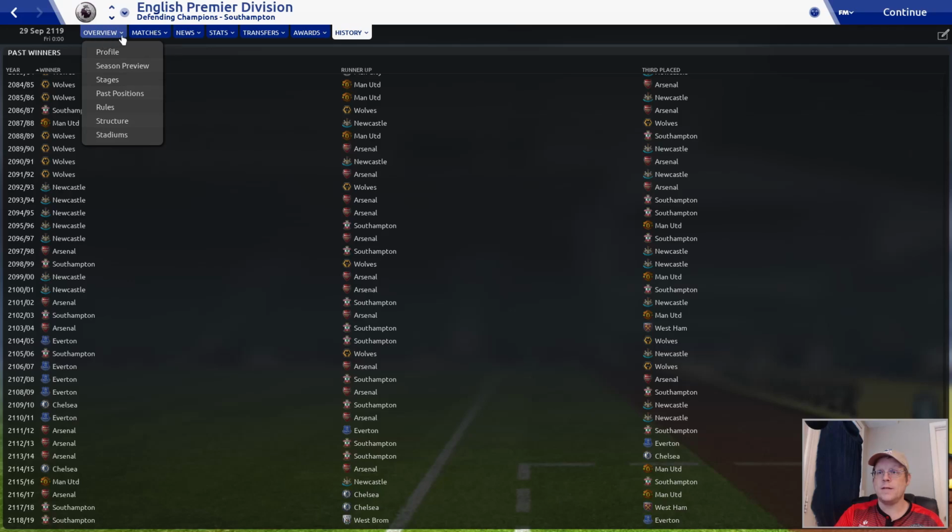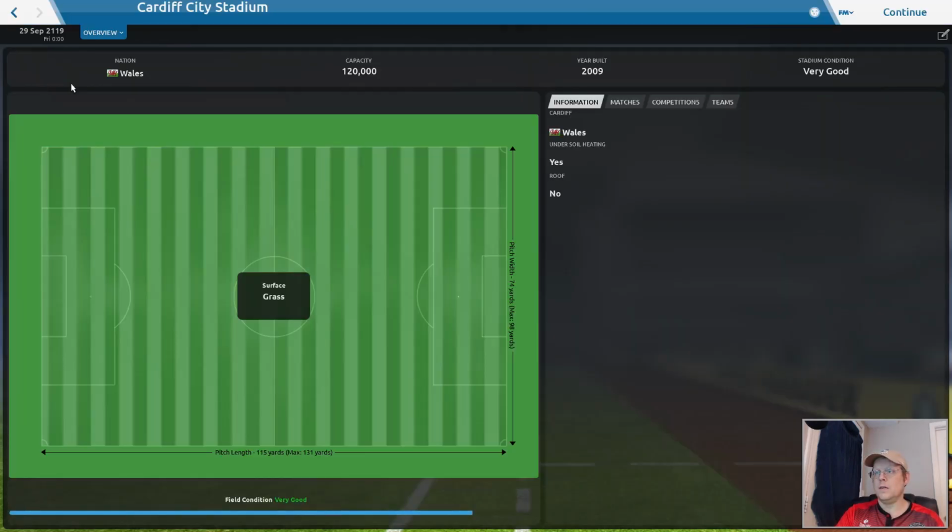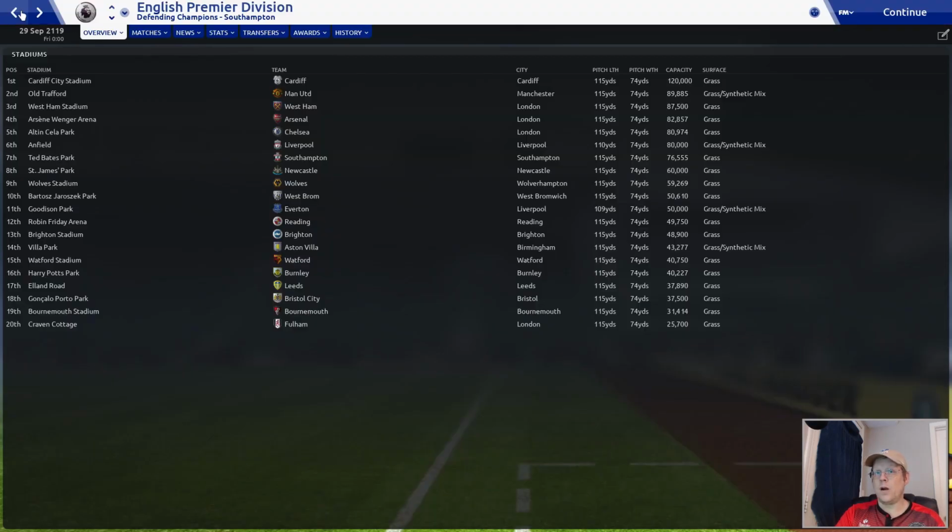If you look at the stadiums, Cardiff City seats 120,000 people. I don't know why. It was built in 2009, so it's a real stadium. Cardiff, however, has been one of those up and down teams. Unfortunately, so is my team, Crystal Palace.